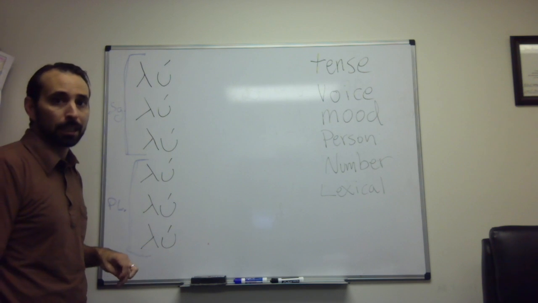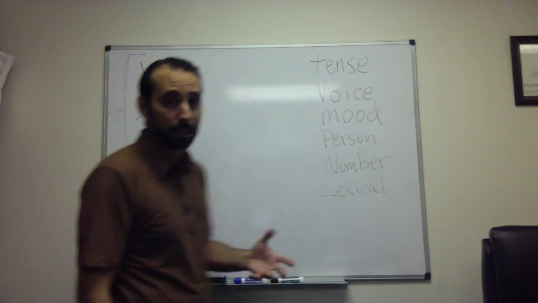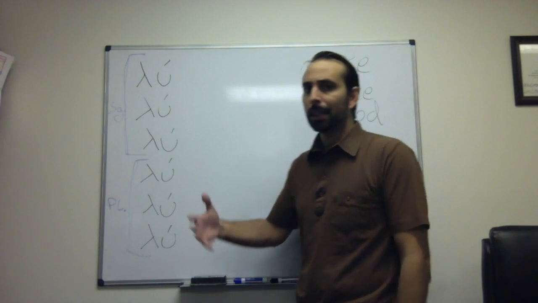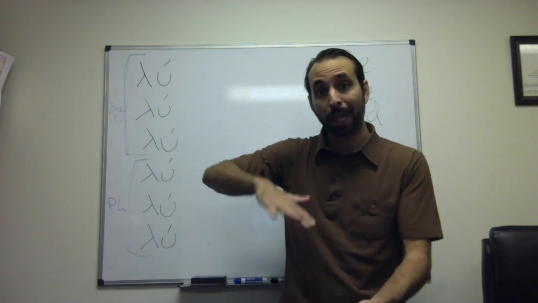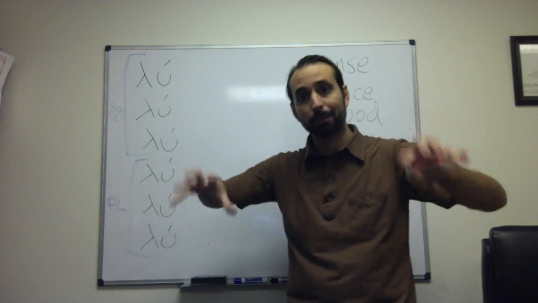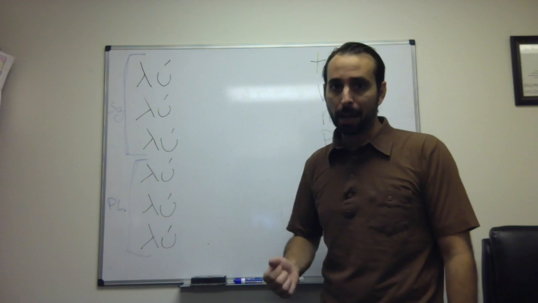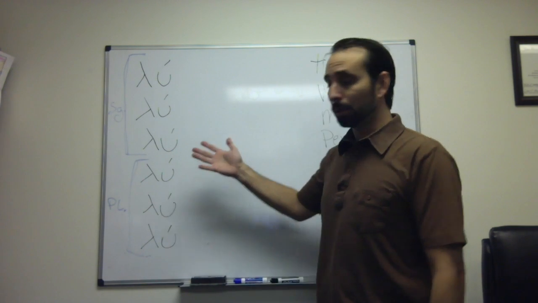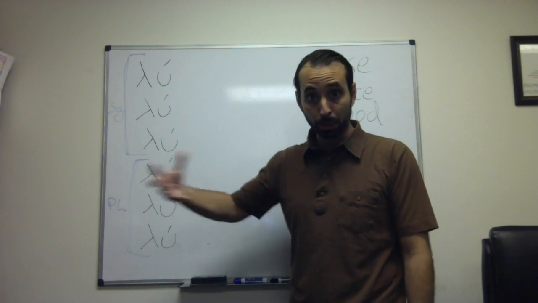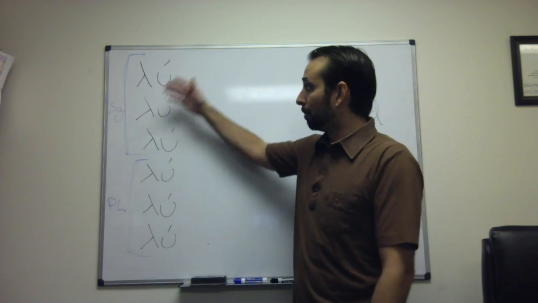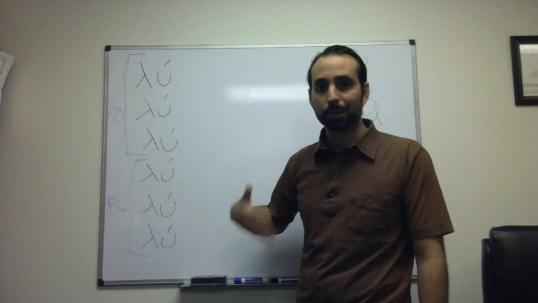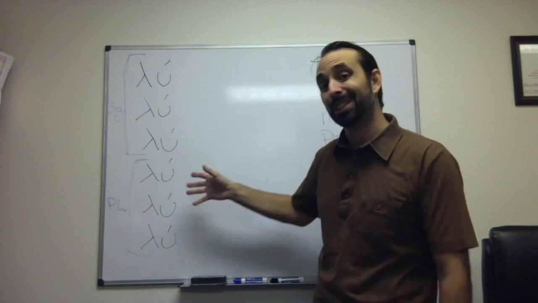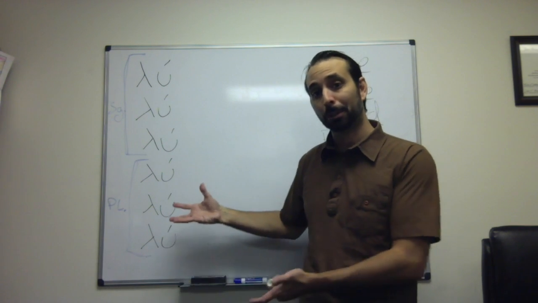Now, for example, lu or luo is going to be one of the most common ones you're going to learn about in Greek. It's going to be used over and over again because as a verb, some verbs are irregular, like in English, go to went. There's no rhyme or reason. It's borrowing from two different words. That sometimes happens in Greek, but lu, to loose, to loosen, stays pretty stable through the Greek verb system. So grammarians, Mounce does it, Stevens does it, they'll all use this one as an example for your paradigm.